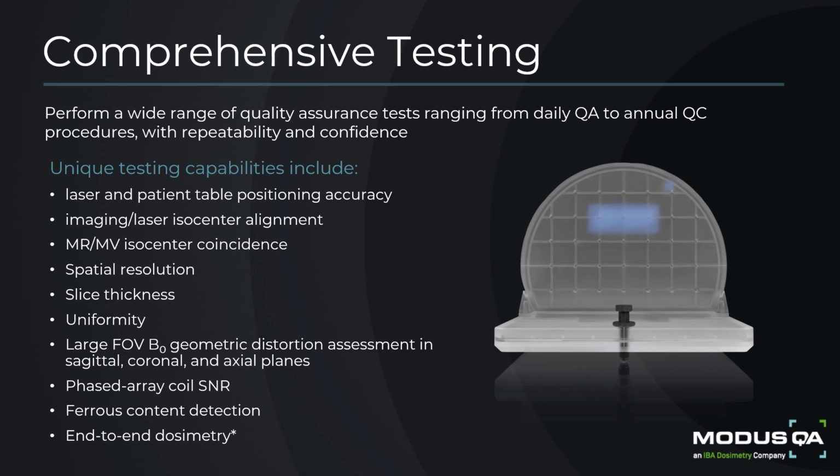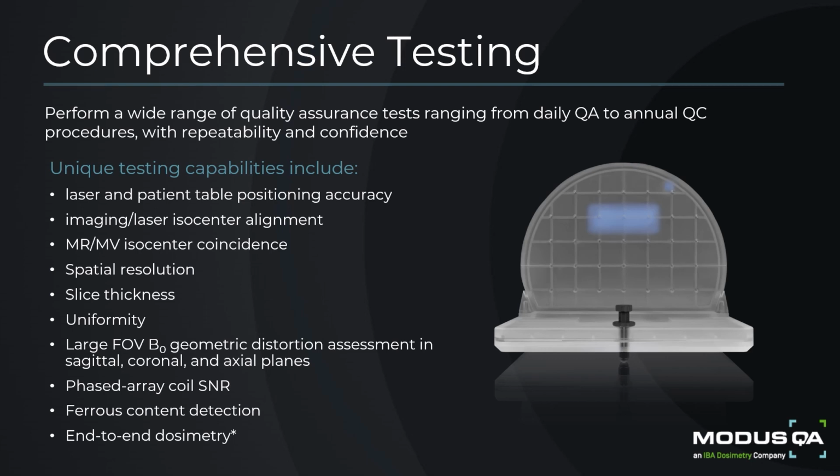And so, continuing on, there is also the option to evaluate if your phased array coil is functioning correctly by performing a uniformity test and then selecting multiple ROI locations that are representative of the coil elements being inspected. And lastly, you can also evaluate for ghosting, ferrous content detection, which is recommended by the AAPM to be done daily. And also, if your site has or is interested in the MR-Linac, you can also perform quite a plethora of end-to-end testing using the optional dosimetry accessories that I will also be touching upon later in the next slide.